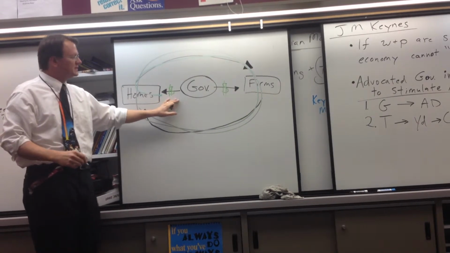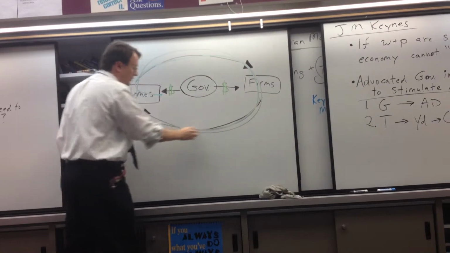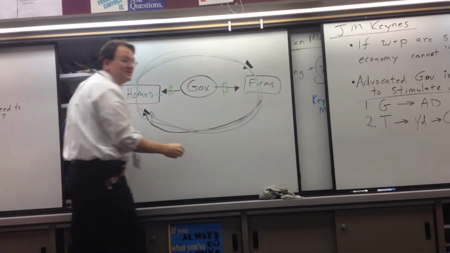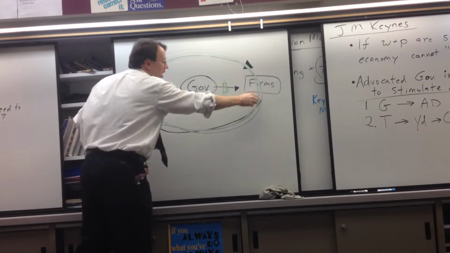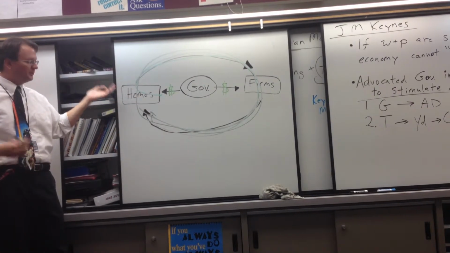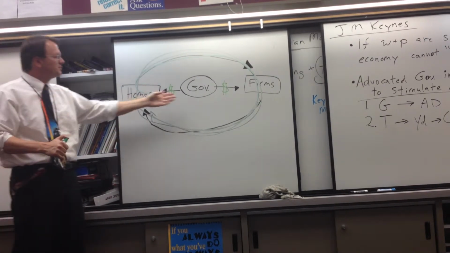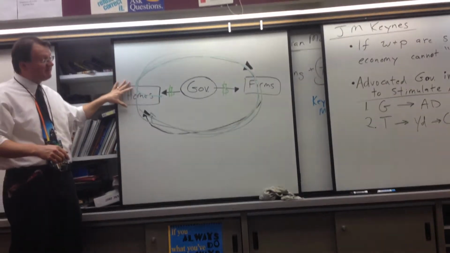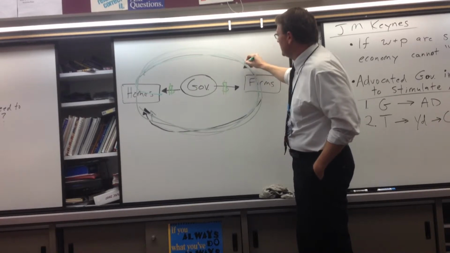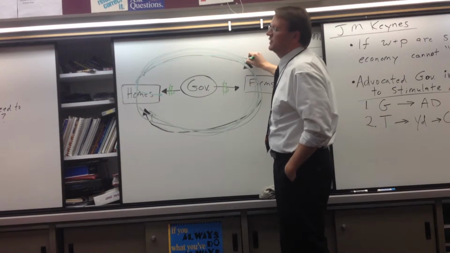So if the government gives business firms a tax break to produce something, then business firms would hire more people, and those people would in turn earn income, which they would spend at businesses, which businesses would use to hire more people. Alternatively, if the government just bought stuff from people, such as crops, land, labor, capital, entrepreneurial ability, people would have money, and people would use that money mostly to spend, and then business firms would have money to hire, which would increase spending, which would increase hiring.